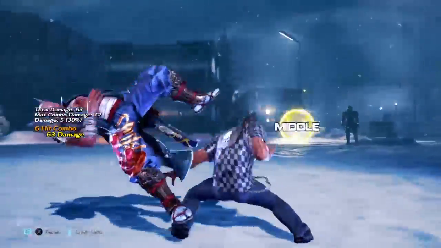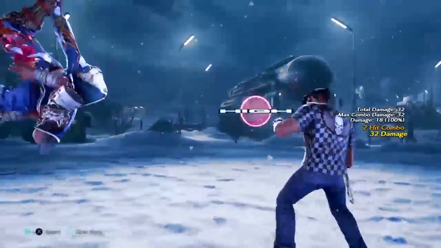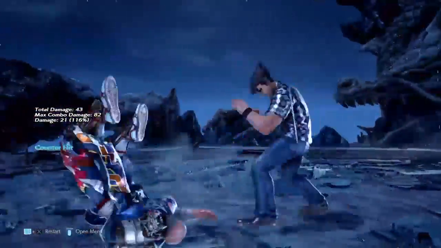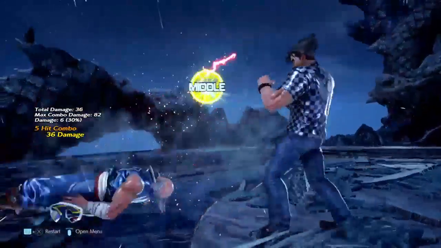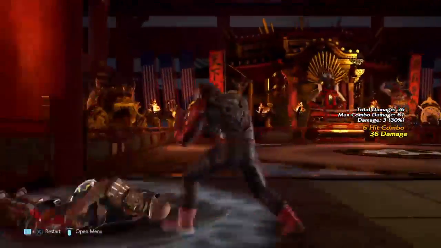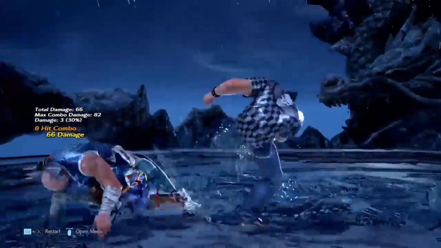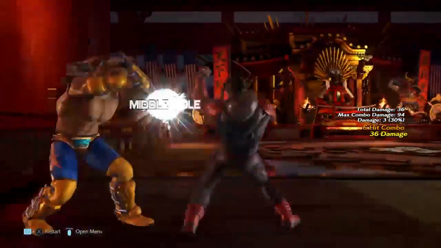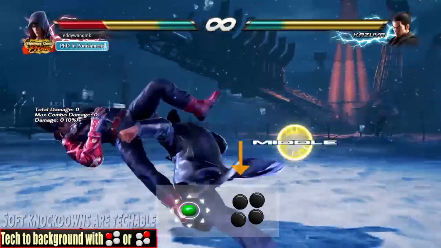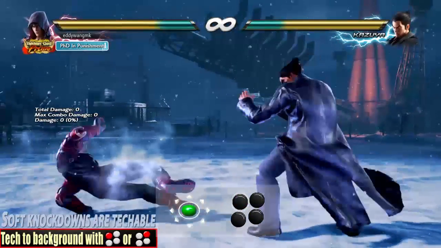If you don't tech a soft knockdown, you enter a down state. Certain moves can also force you to enter a down state, either from standing or from a juggle. In the case of a soft knockdown, you can tech away by pressing a punch or kick button. Alternatively, pressing back or forward as you touch the ground will perform a ground tech, forcing your character to stand straight up. Press any punch button during a soft knockdown to tech into the background.